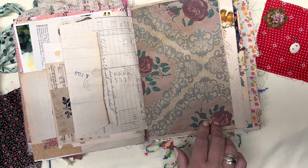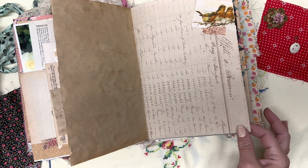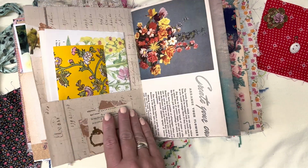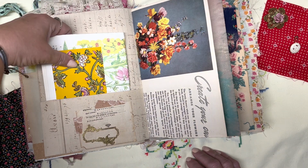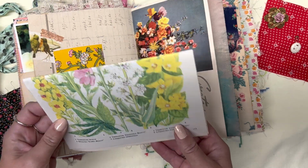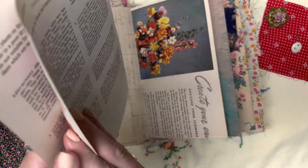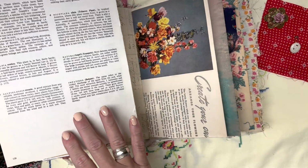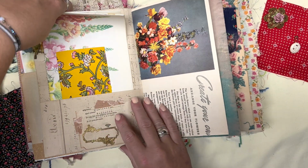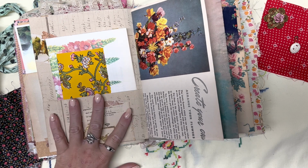This is another digital from Heather, Ruby and Pearl. This is one of her wallpaper ones, floral. Here's some antique ledger, French ledger. This stuff feels really good too. Here, some vintage wallpaper. Here's some more book pages. These are really light pastels. And again, there's writing on the back, so there's no huge dilemma of which side to pick if you want to use a bright floral page for something.